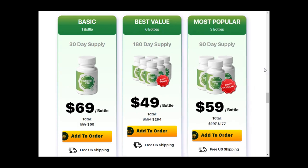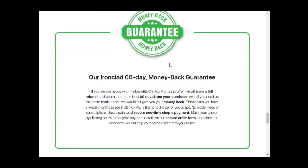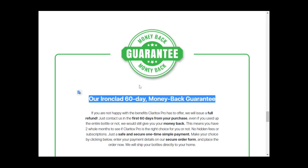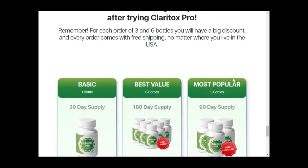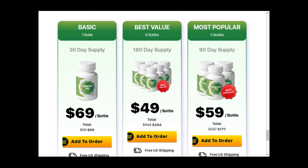There are no contraindications and no side effects. You guys can read more into its ingredients on their official website — they have a list of everything over there. Remember, in order for the supplement to work, you must maintain your treatment very strictly and take it every single day, without interruptions, because if you interrupt the treatment you won't get the results that you're aiming for. I hope you enjoy this video. Be sure to check out their official website and read more about Claritox Pro. Have a beautiful day everybody, take care and bye!